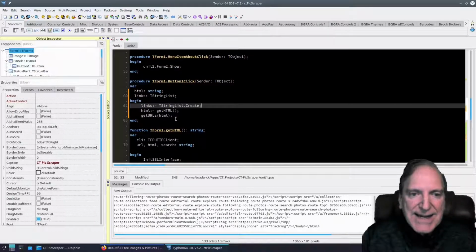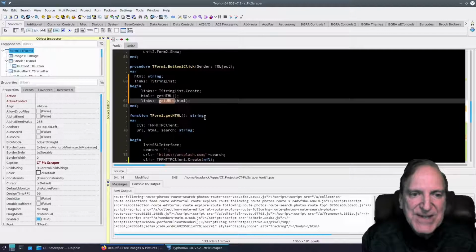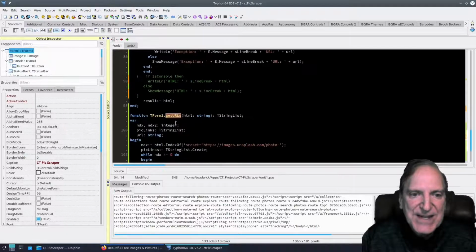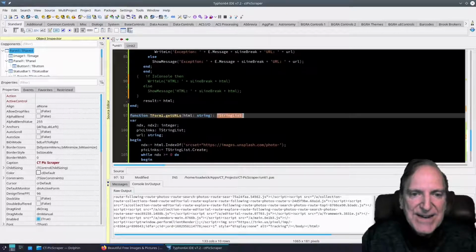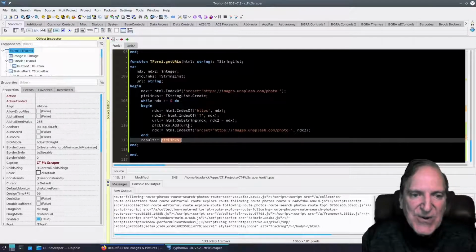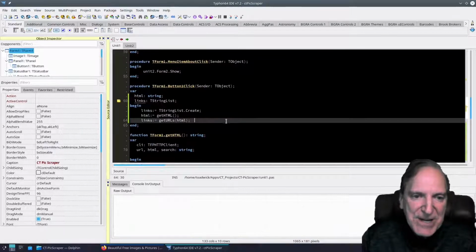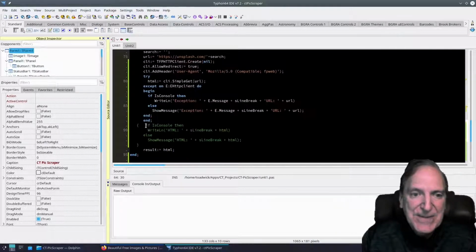Now we want to put links here, because this string list is going to get the string list that was generated and returned from get URLs. So result equals pick links. Everything that was in pick links is now going into links.